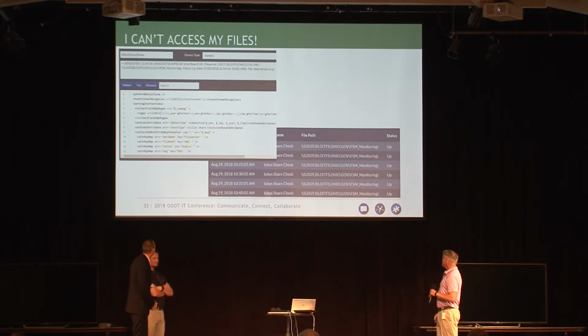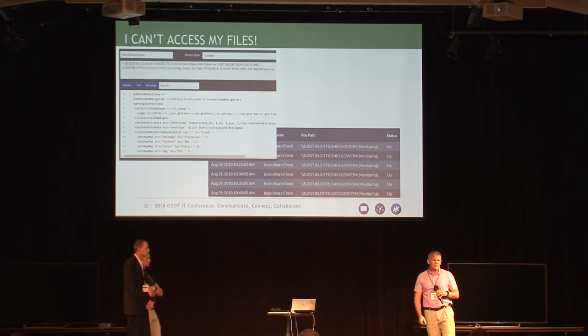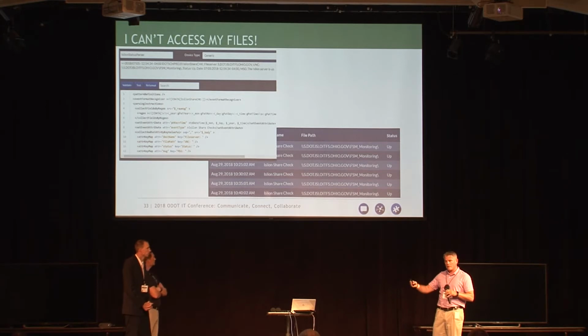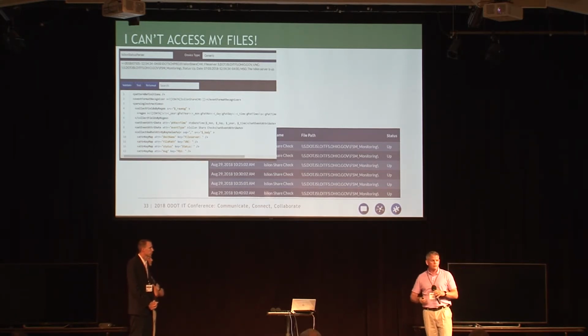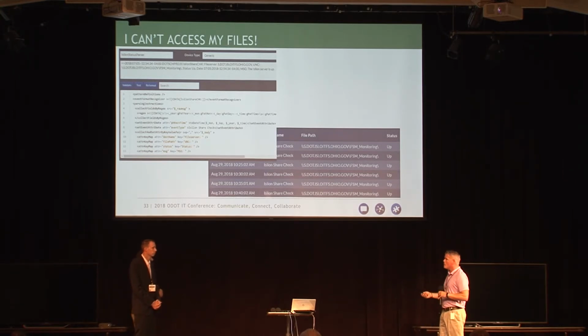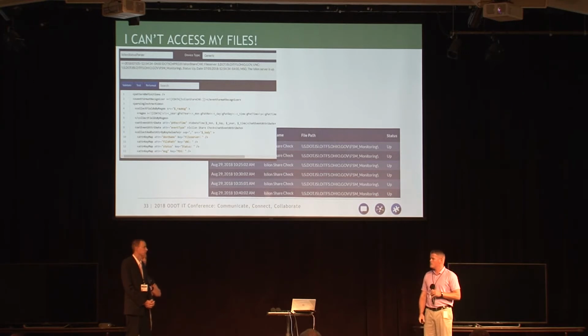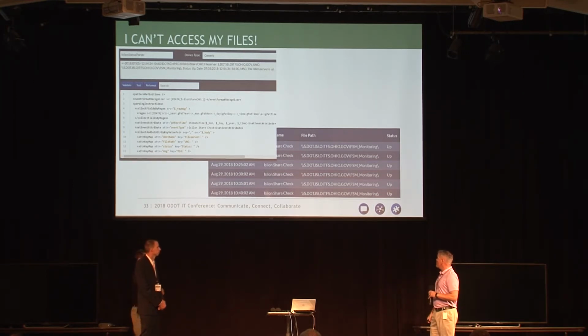And then once the parser's written, you can see Alan named this, the event type is the Isilon share check. And it includes the file path, which is kind of cool. We can actually add multiple file paths that are important. It is possible that a path could be down and one could be up. Who knows what would cause that to happen, but at least we would know within minutes, and you can see that the status is up. From there, Alan writes a notification policy, and then that notification policy can send an email to ServiceNow.